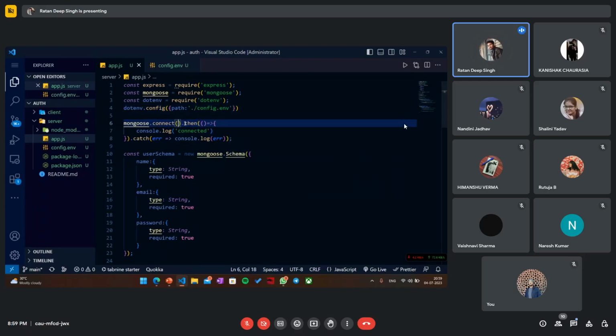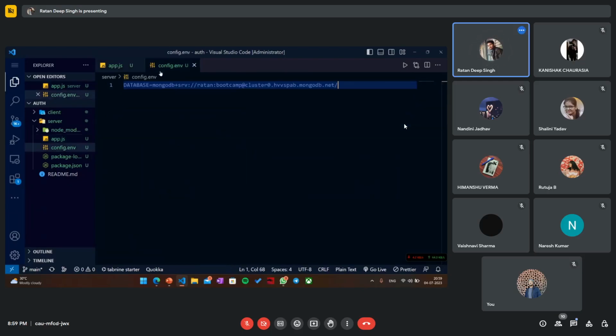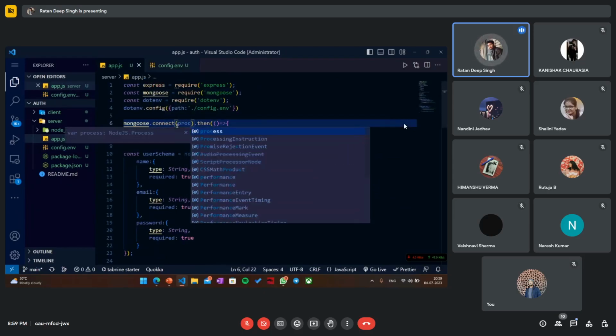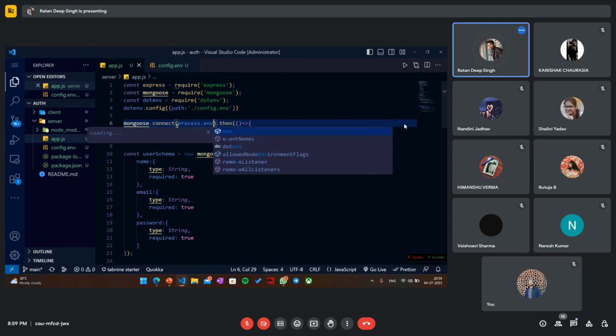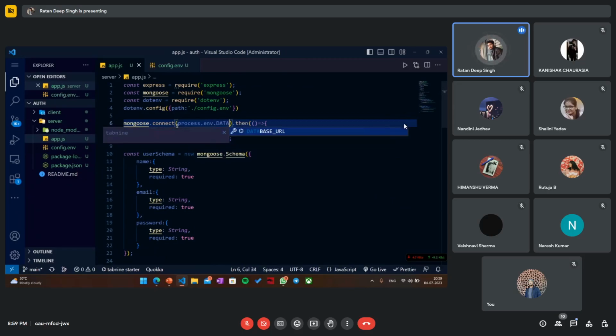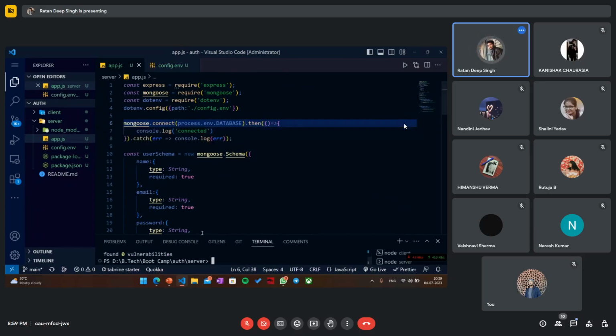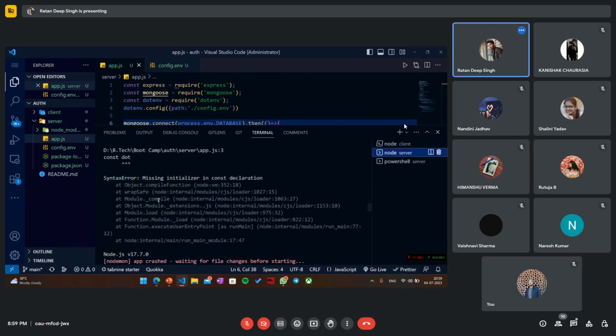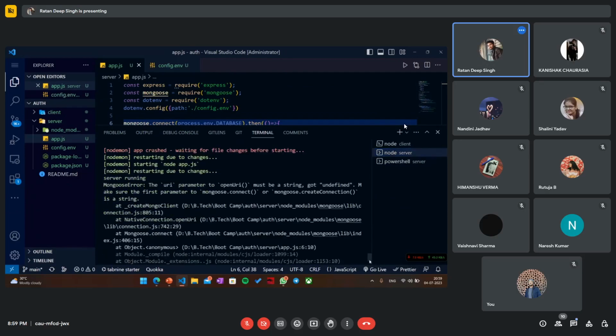Now here we have to provide this database variable, which is having our database link. So how to access that? We'll write process.env dot the variable name itself, which is database. Okay, let us see whether we are able to connect to the database or not.